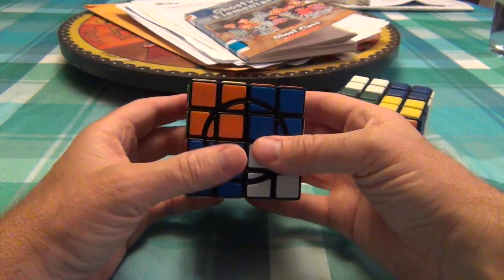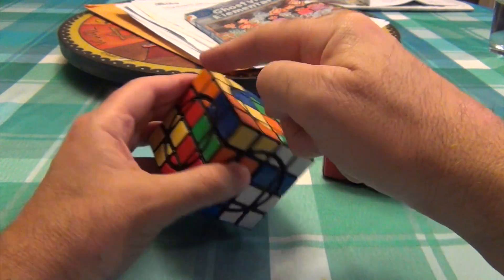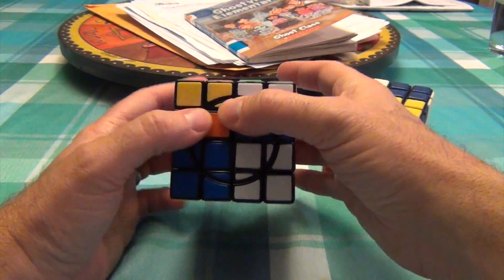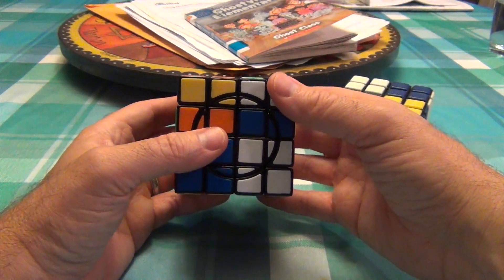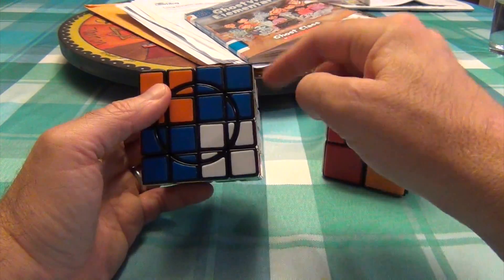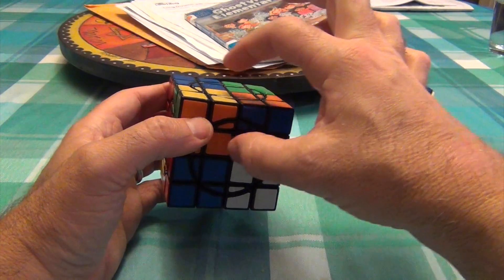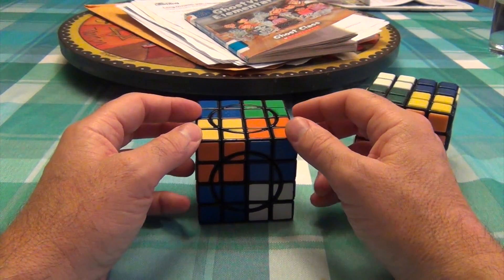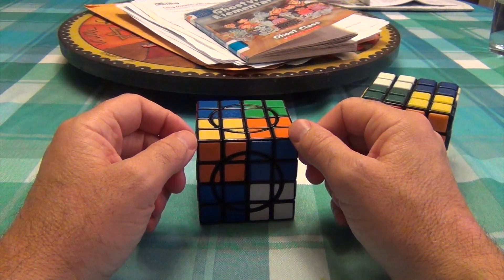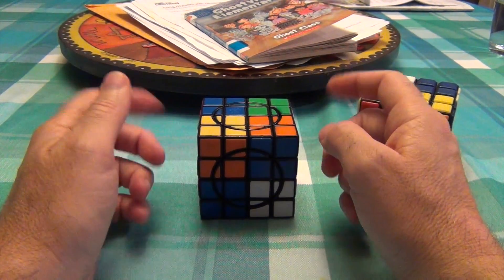Again, you're reducing it basically to an AI cube, and what's going to happen is that this top part is going to be still scrambled, while the bottom part is going to be reduced. And then you do the top part just like an AI cube, sequentially solving all the 2x2 blocks, including the inner 2x2 puzzle. So have a go at it, see what you think. It's a very fun puzzle. There's a couple of snags with that. Let's see if you can work your way through it. Thanks for watching.